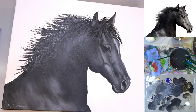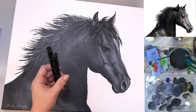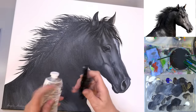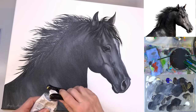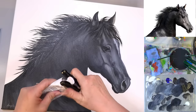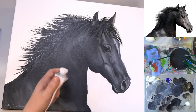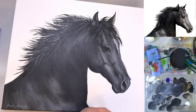Oh, and this is awesome. I am so excited about this one. This is from Tess Walker. And if you don't know what this is, it's the cap to help you open the Golden paints. I haven't used it yet, so I'll have to figure out how it works. But they have different ones for different sizes. Yep. It's supposed to help you get the caps off the Golden paints. So thank you, Tess. This is awesome. I've been wanting one of these for a long time. Really excited to be having those.